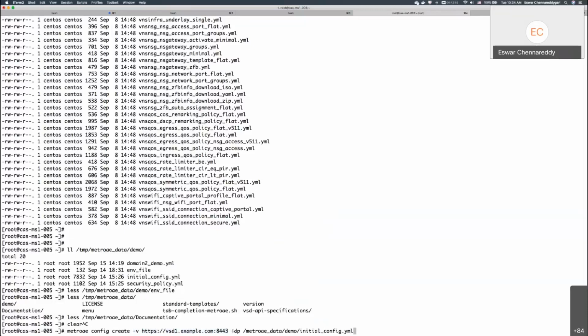And the DP specifies the data path that I'm going to use. In this case, I'm using the initial config. So even before we get there, let me go over the initial config with you guys so that you have an idea of what I'm trying to do.